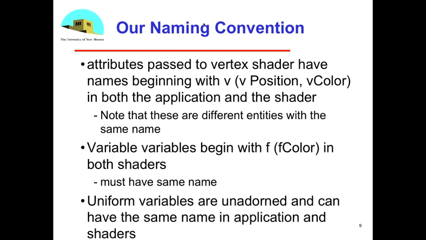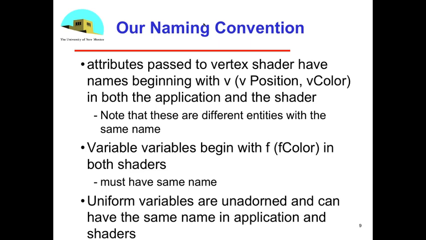Now we decided to not put anything in front of uniform variables. The good part of this is that it tells you where things are actually being used, but the potential confusion is that you have the same name in two different places. So for example, with attributes, we'll use vPosition in the application and vPosition in the vertex shader, even though they're different entities. But that will lock it in. They're coupled, but they're stored separately, because one's in the application and the other's in the shader.